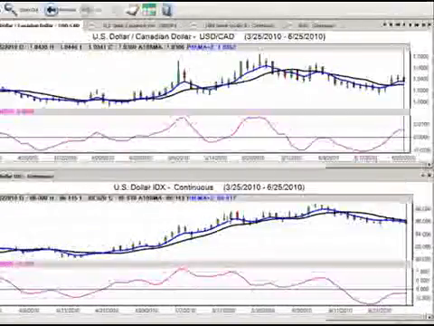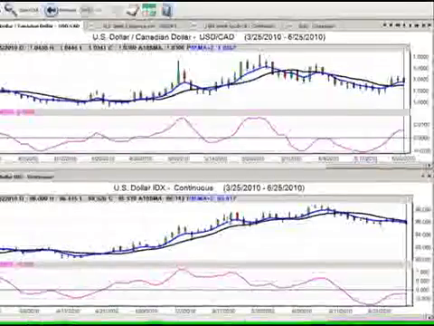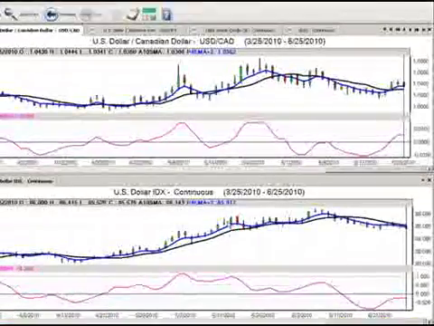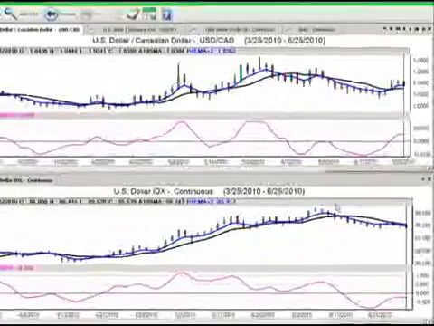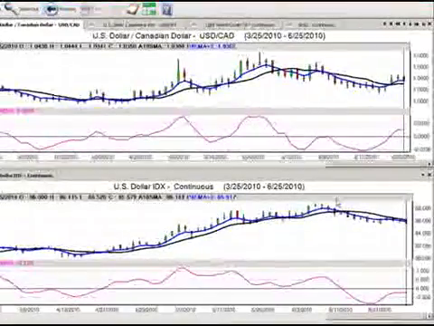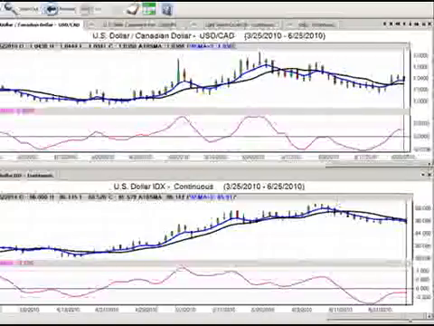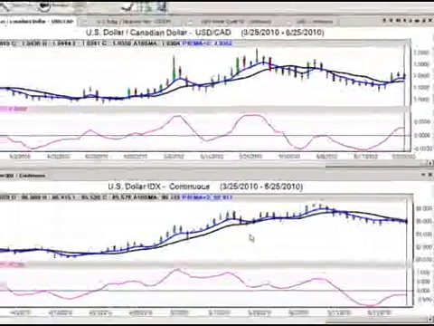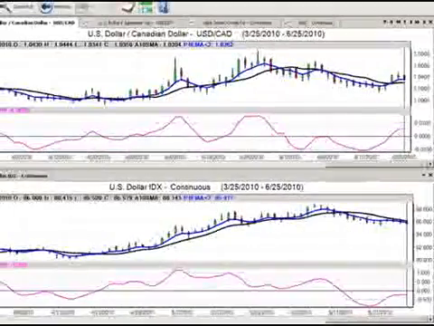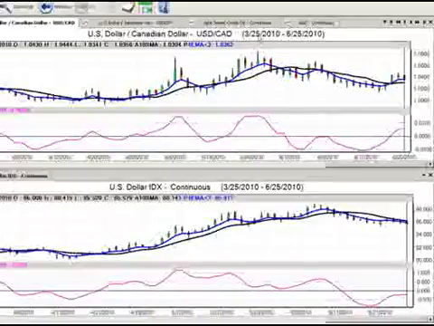Okay, now I've got this set up so everybody can see this, and I'm just going to run through some of the currency pairs so we can see this and some of the major commodities. Now I've got the US dollar index here, and I've applied the medium-term crossover to everything, and I've also added the medium-term predicted differences from Vantage Point. So on the medium term, we've got the US CAD moving up, positive. Now again, the medium term crossover on the US dollar index is to the downside.